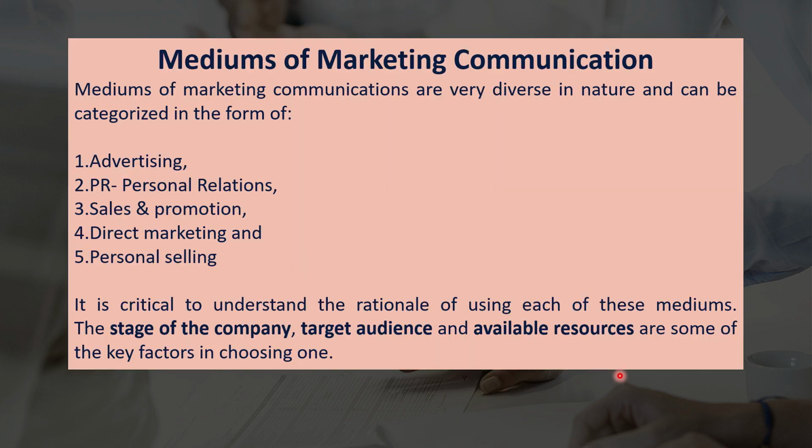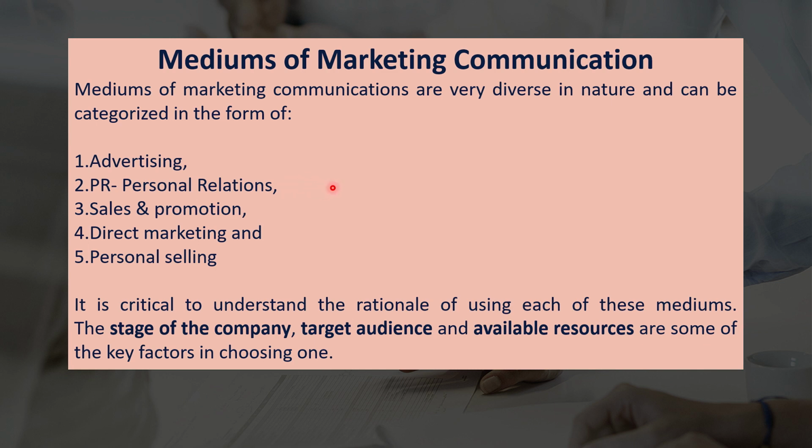So what are the mediums of marketing communication? First of all, you can communicate with your customers using advertising. Then there is personal relations, which can be word of mouth. For example, your friend joins a gym, and the gym owner wants to sell his own brand of product, which is some kind of protein. You get to know about that product with the help of your friend. That is known as word of mouth.